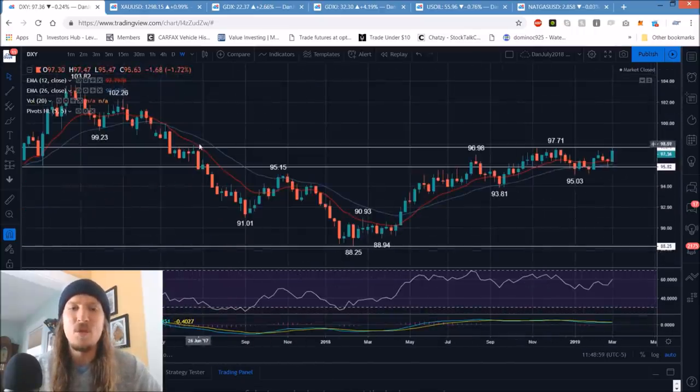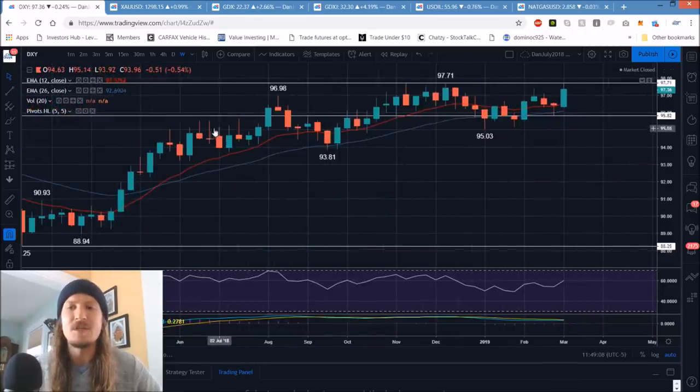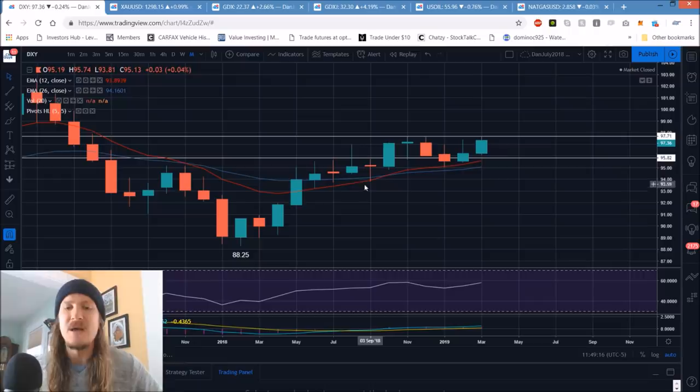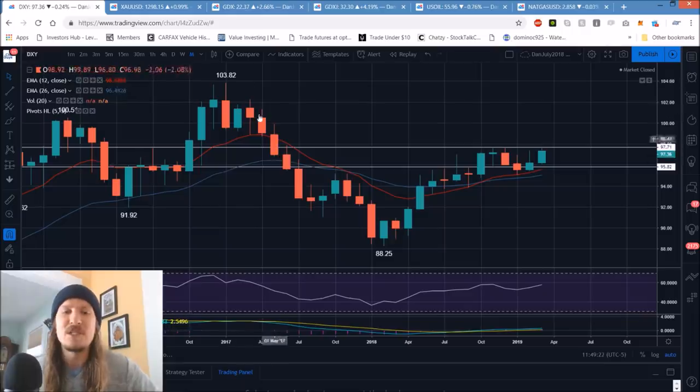If we get over 97.71, we're looking up at 97.87, and then all the way up to 99.89. There's space for the bulls if they can get over the upper 97s. In my opinion, what we're going to talk about in gold on the monthly timeframe is going to be key — the dollar on the monthly timeframe is maintaining another higher low and looking for continuation, with a lack of resistance all the way up to 102.